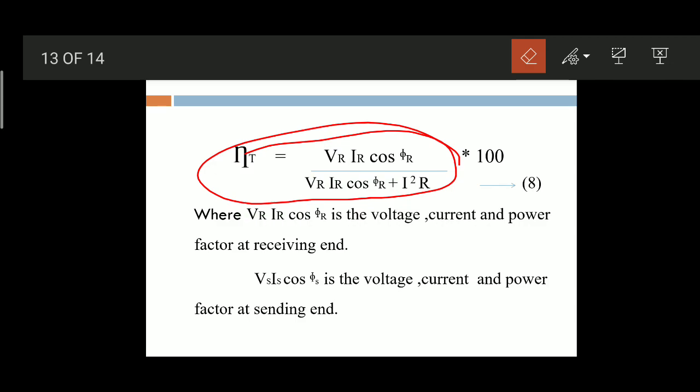All of that will be calculated by using these formulas. We also calculate how much voltage is sent and how much is received at the receiving end, and what the voltage drop is due to the resistance and reactive parameters. By using these two formulas, we easily calculate the efficiency and the voltage drops or percentage voltage regulation.